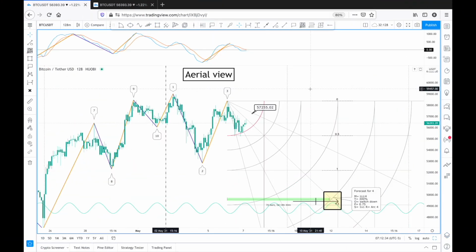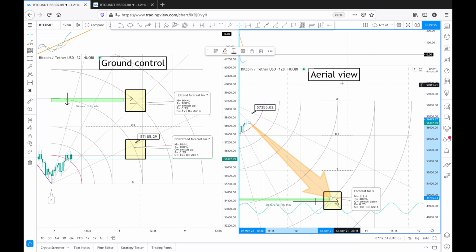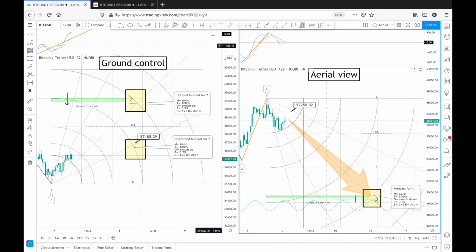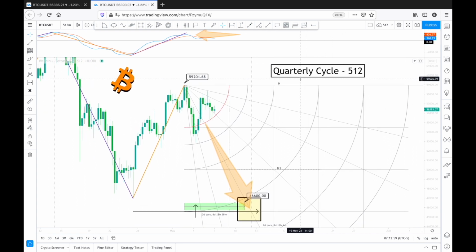Let's have a quick look at the aerial view. Over here, I've got the probability of a downtrend unrolling. I'm assuming that 1/1 will be its chosen line as it goes down. I'm going to leave that there for now. I just hop onto the 512 to confirm our thinking. And the 512 hasn't been touched. I've left this up here for a few days now.